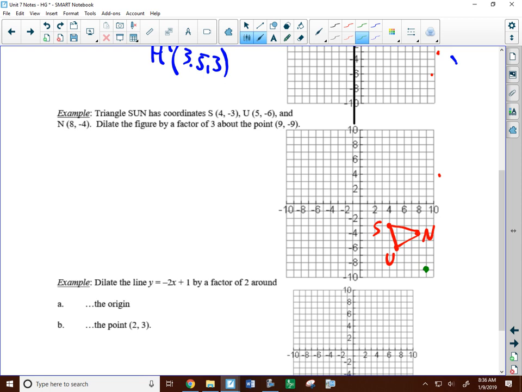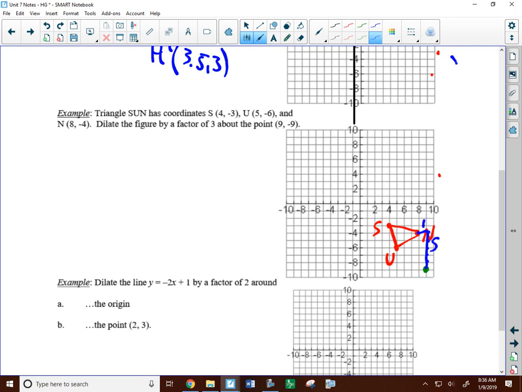9, negative 9, down here. So again, option, method, what I call 2 up there. You could redraw these axes, relabel the points, then get the new points. Let's just do this other method I talked about. If you want to do the other method, fine. Here's a different one though. Count from your new origin, from the point of dilation, up to here. So it looks like up 1, 2, 3, 4, 5, left 1.